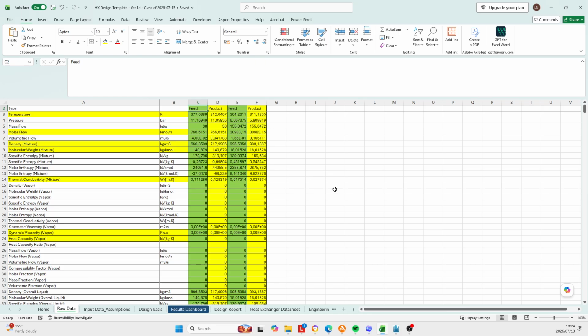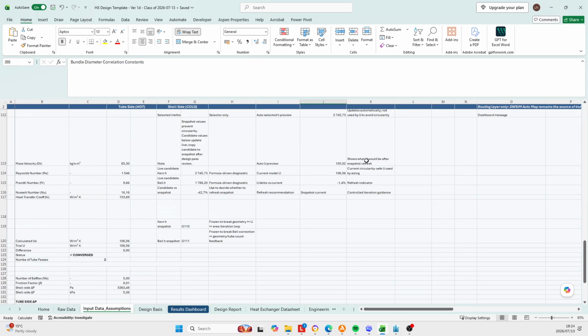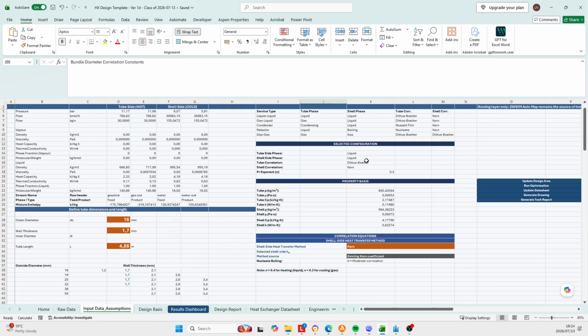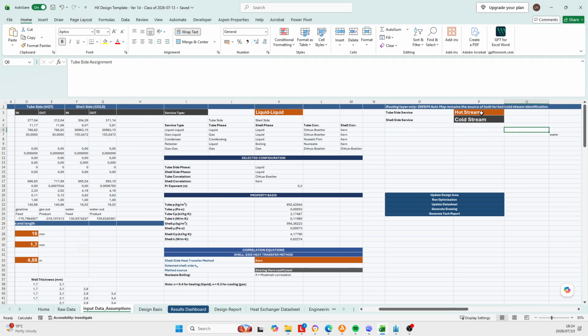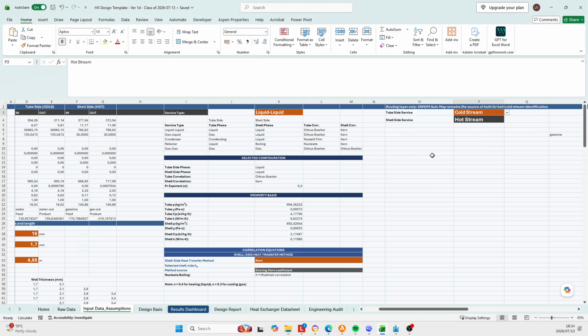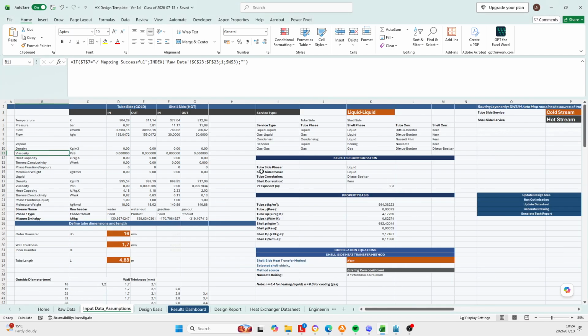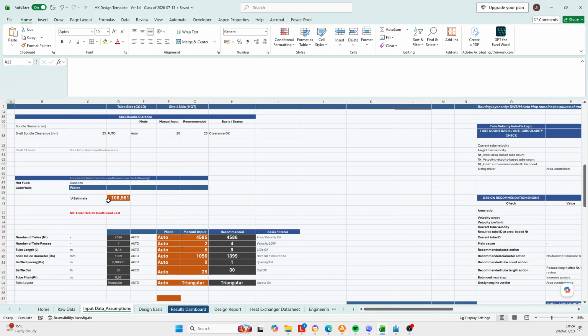What if we swap around what sits in the tubes and what sits in the shell? So instead of having the hot stream in the shell, I'm going to put the cold stream in the shell. So what happens if I make that swap, right? So now I'll come back. This is the first place where I update. So I'm going to start with 1250. Now that is much better.